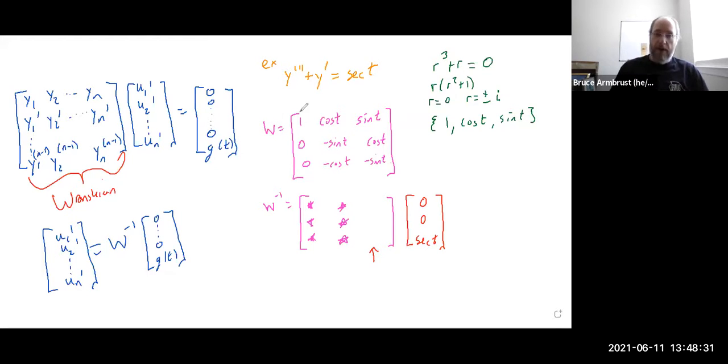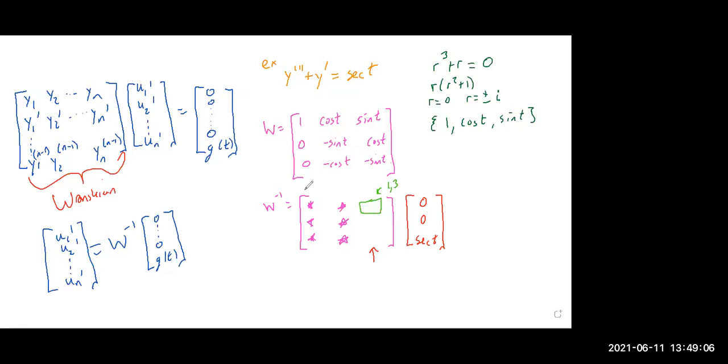All right, so let's think about first this spot right here. So this is the 1, 3 spot because it's row 1 and column 3. And so to find the 1, 3 spot, we're actually going to do the cofactor expansion, or we're going to find the minor 3, 1. Okay, so what we're going to do is eliminate the third row and the first column.